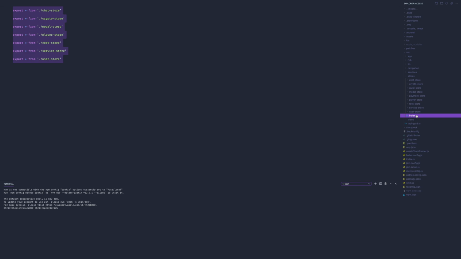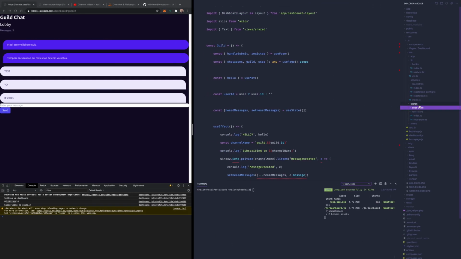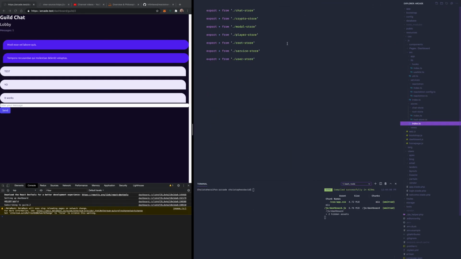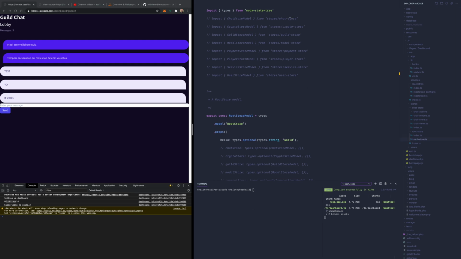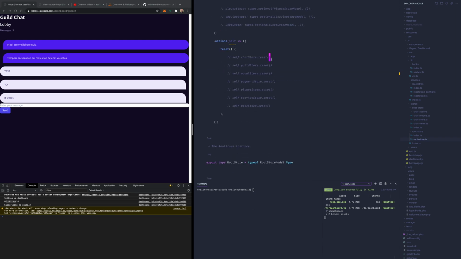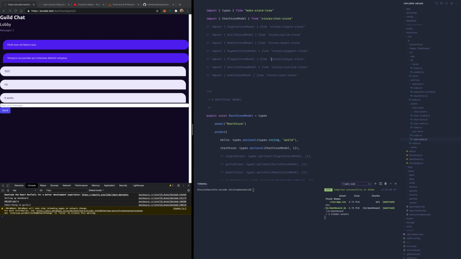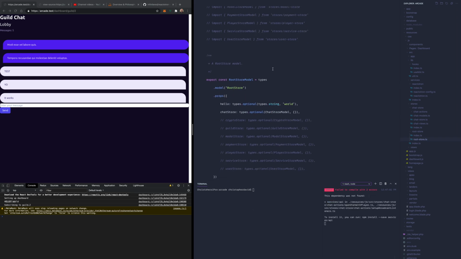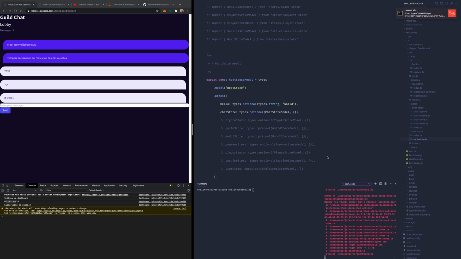Let me just pull over this index file. And I'll hide these for now. And then in root store, let's pull in the chat store model and initialize it. Okay.